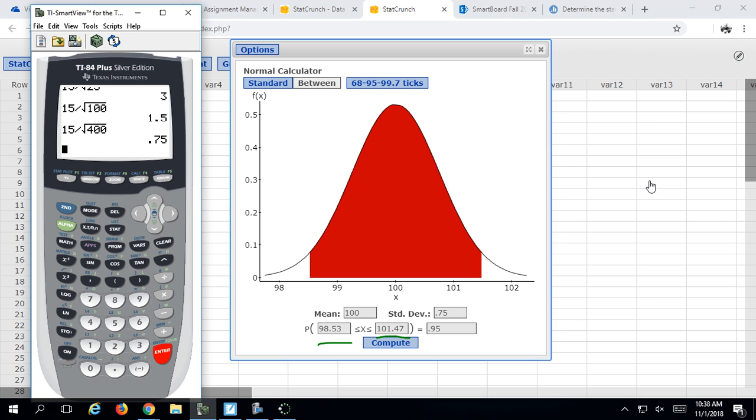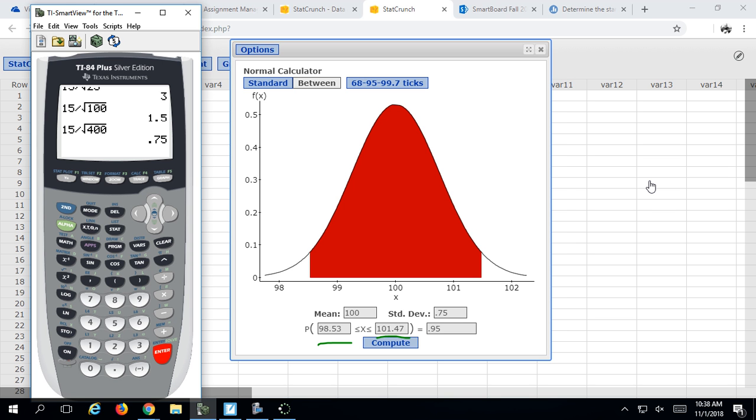So first or second day of class, we talked about how you don't really know what the population mean is, right? Because you don't have all the population data, but you try to take a sample in such a way that it's representative, and you hope that your sample mean is close to the population mean, right? Well, this tells us about how close it's going to be.